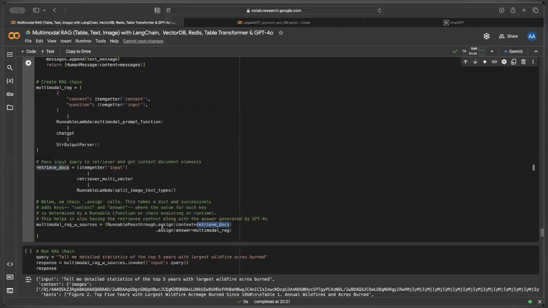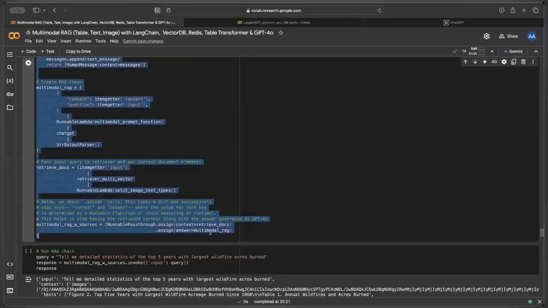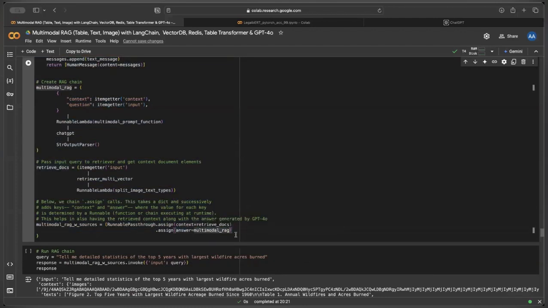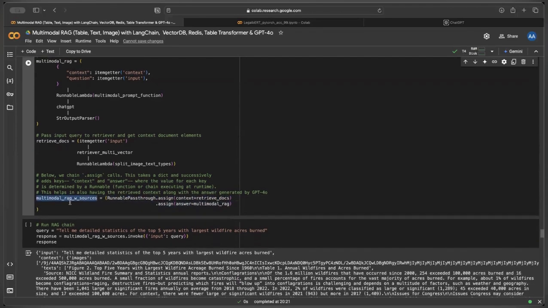When we got that, then we are calling the multimodal RAG. So this complete line, whatever I explained above line by line, is doing all the tasks in one way. First extract the context, and then send it to the LLM and get the answer. That's it. Whole pipeline I have written in one line.